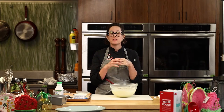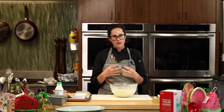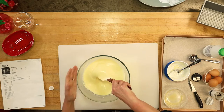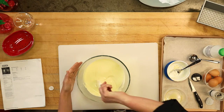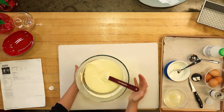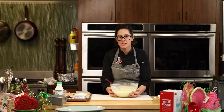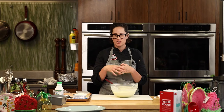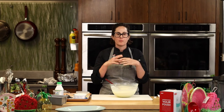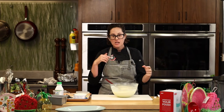Just so you know, this right here is a thicker crème anglaise because we used that crème fraîche. If you were going to make one without it, it wouldn't be quite as thick, but this is beautiful and it looks like velvet. So this is nice and cold. At this point, you would add this into your ice cream machine, whatever one you have at home, and set it to the manufacturer's directions to make ice cream.